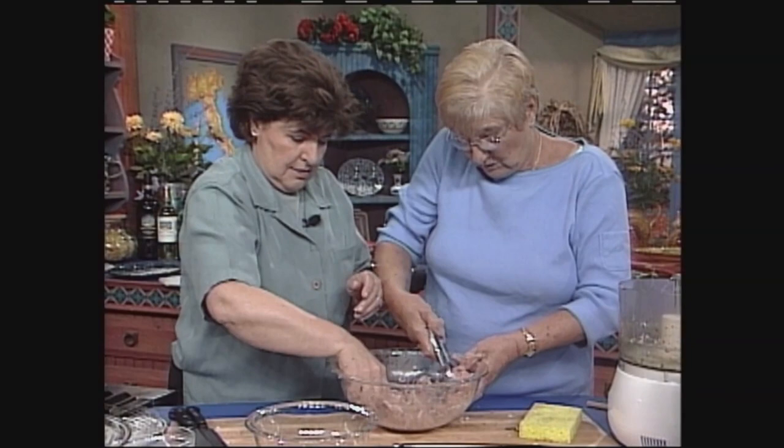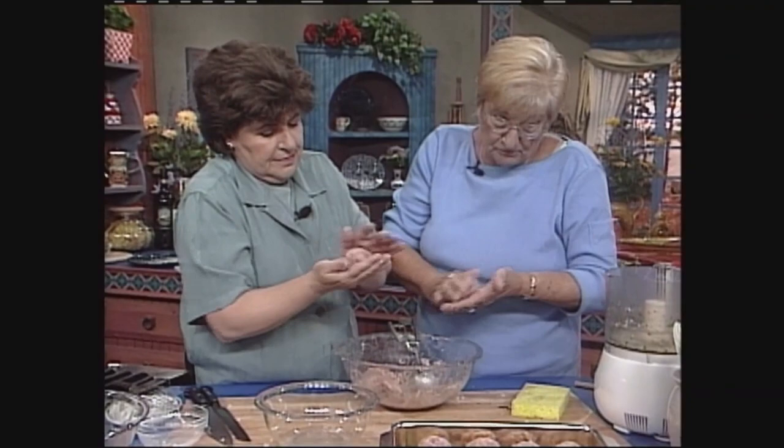Are we going to put all these in there? You're going to make a lot here. I usually make about 20 to 25. Okay, we're going to have to squeeze those in a little bit.